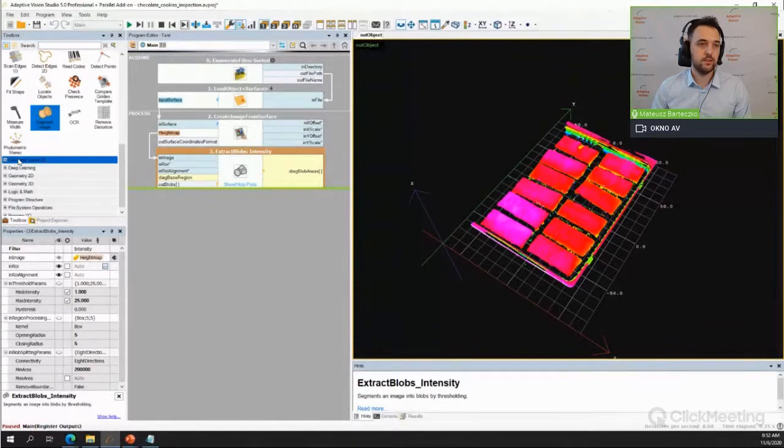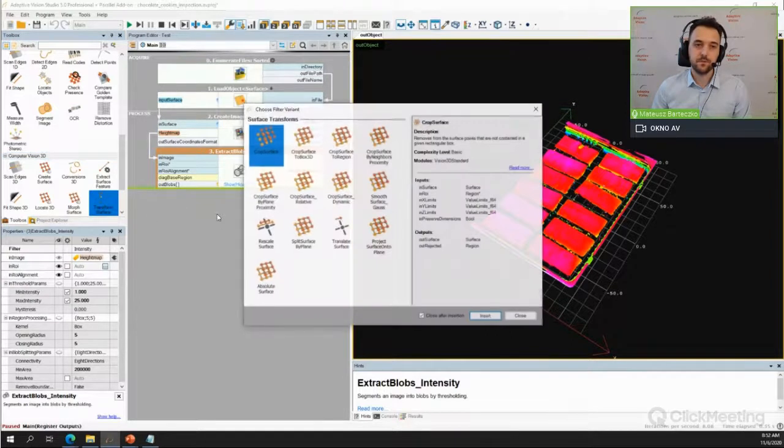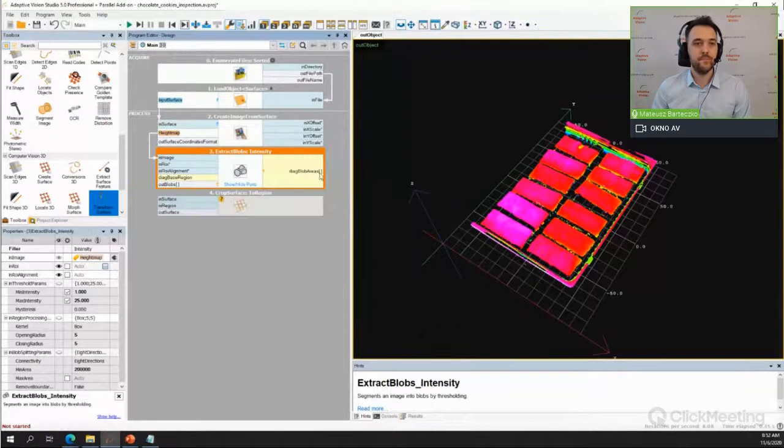To do this, I just need to go to the computer vision 3D and find a filter which is called crop surface to region.